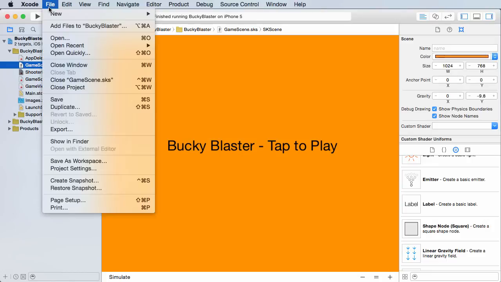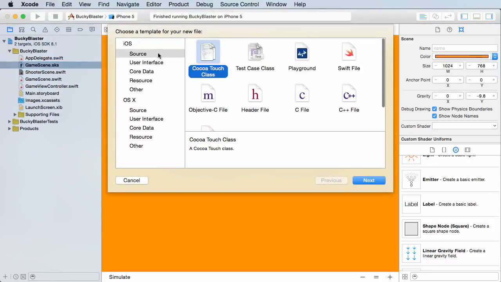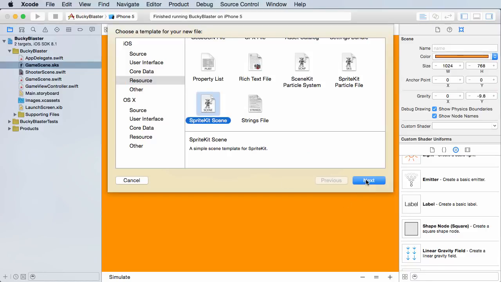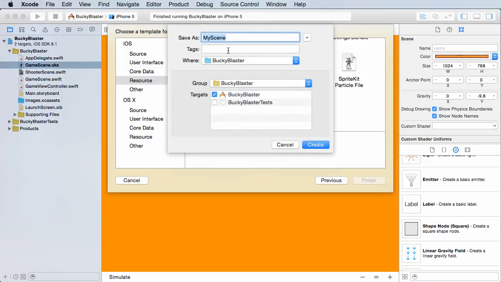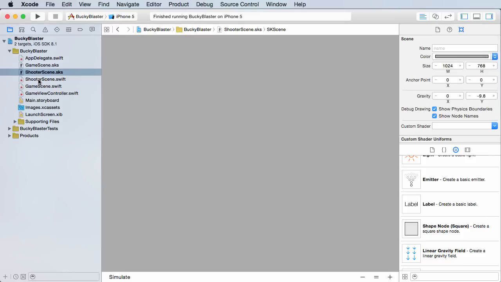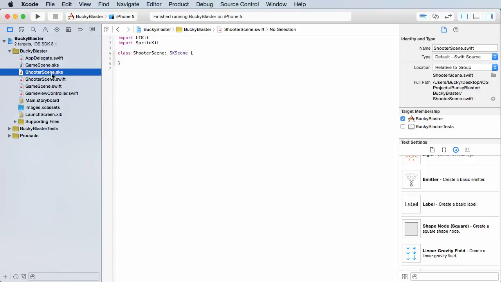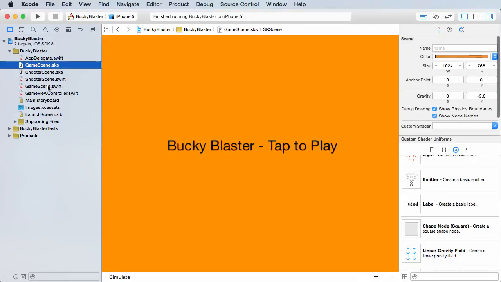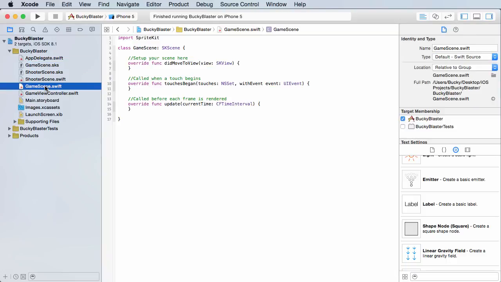So in order to do this, if we go to File, New, File, what we can do is click iOS Resource. Now from here we can choose SpriteKit Scene and click Next. And we actually want to save this as Shooter Scene. Now you're like, alright, well, you actually named that other file Shooter Scene, but that's actually what you want to do. So if you notice, the name of the brains and the name of the scene are the exact same name. And that's just because it makes sense. You're like, alright, where's the brains of this? Oh, it's the one with the same name, but with a Swift extension instead of SKS.